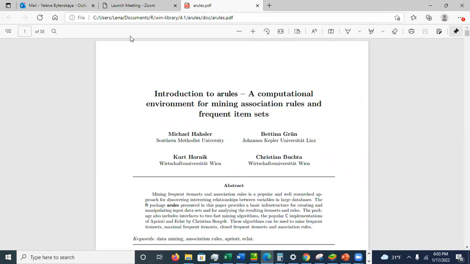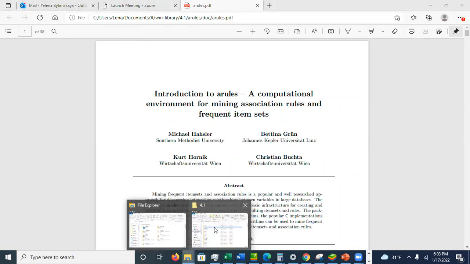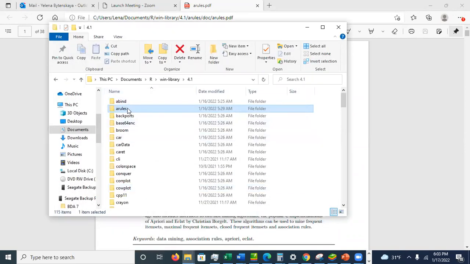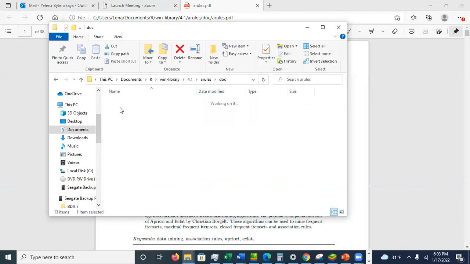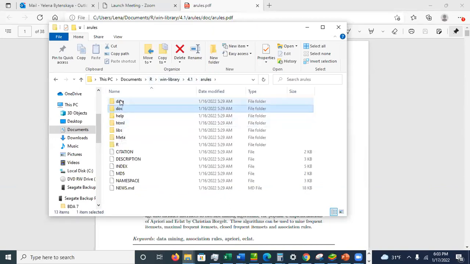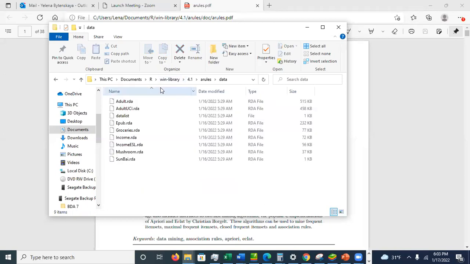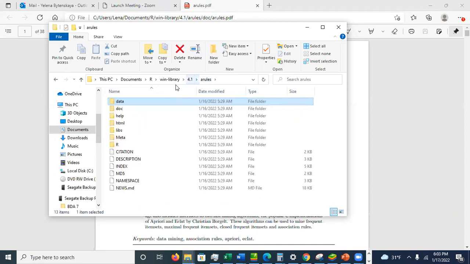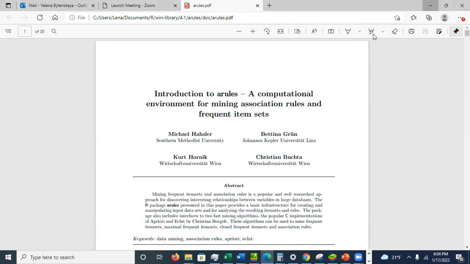Where is it installed? In the doc subfolder, right? Because if you look at the rules folder, you will see that there is a doc subfolder, and those are the vignettes. That's where they're located, right? So this is the data that comes with this package, etc. The pre-installed data. Okay.